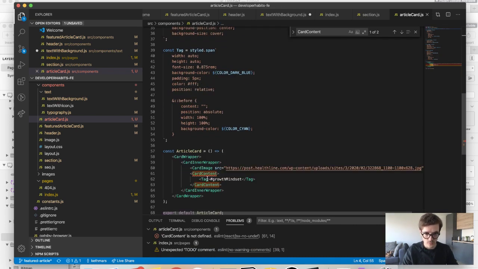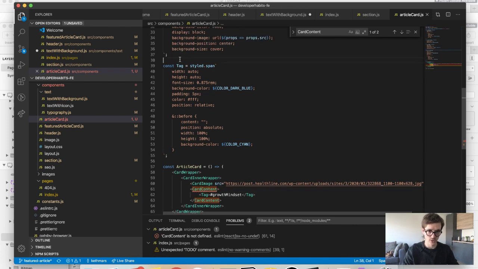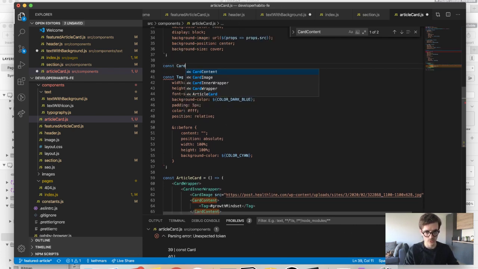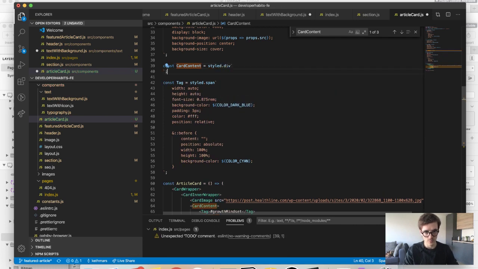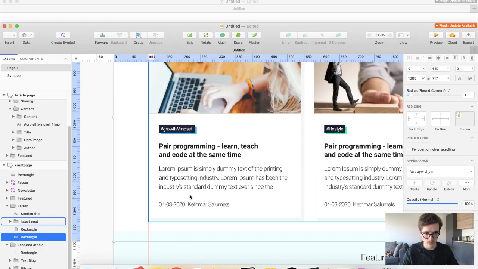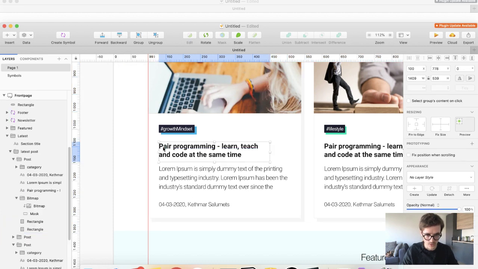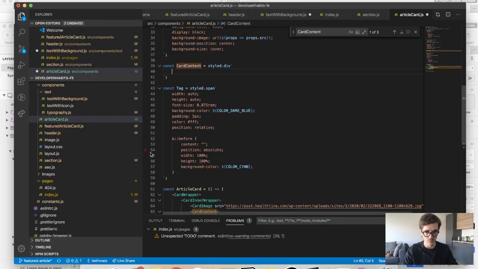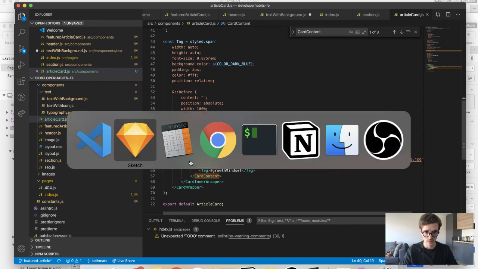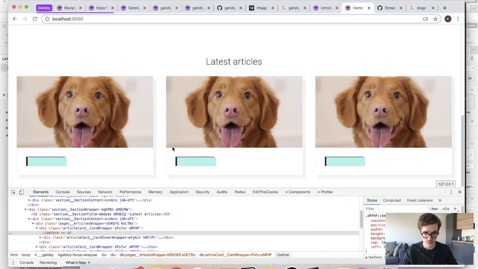So, oh, we also need card content, right? So let's get card content equals style.div. Basically, at the moment, the only thing this card content does is add a padding of 30 pixels. So, how does it look?